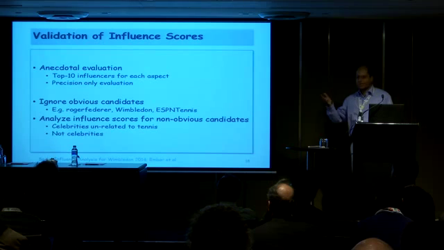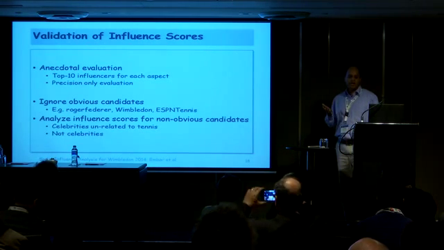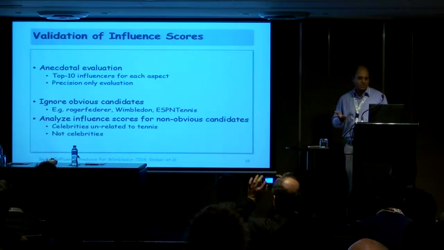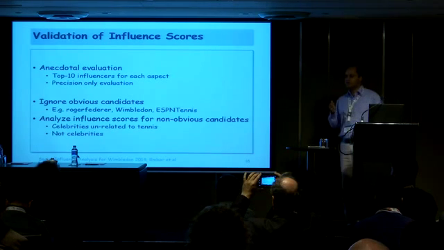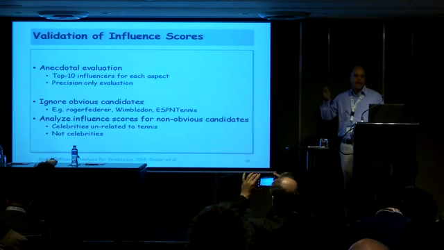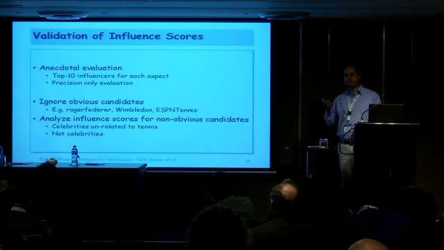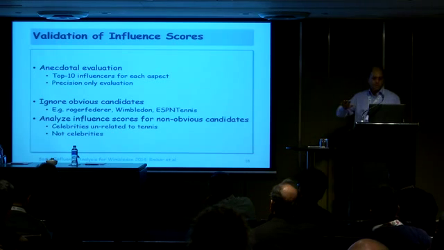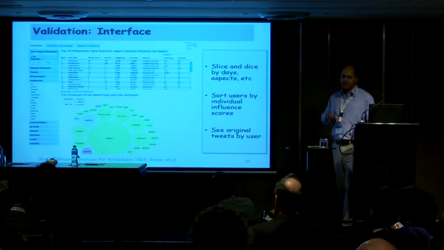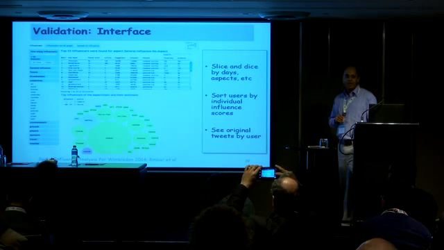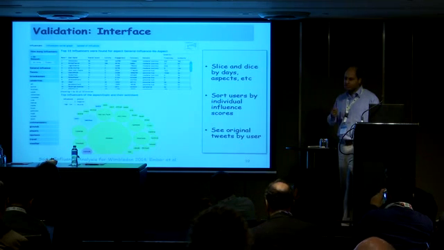Again, just some notes about the evaluation. Of course, it's anecdotal, and it's a precision-only evaluation. We don't really know who we are missing. What we did is, all through the tournament, we looked at the actual people who came out on top, and there were 2 categories of surprising people, the non-tennis celebrities and the people who were not celebrities. So we were doing anecdotal evaluation of this category all through. Under the hood, we had a panel where we could do deeper drill downs to figure out what the evidence is for the different influence scores.